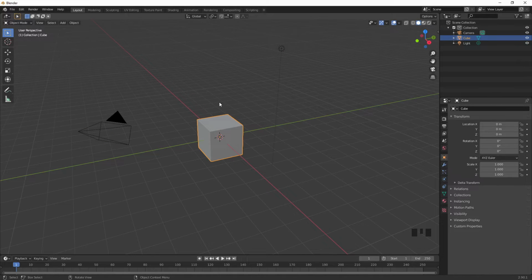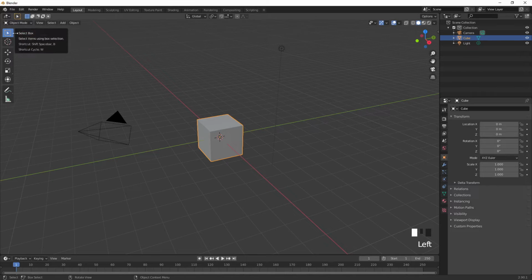So now we know how to select something, it's time to do something with it and start moving it around. You can see over on the left of the screen here we have a number of tool icons. If you can't see those, simply hit the T key on your keyboard and that will show and hide that toolbar over on the left here. The currently selected icon is for selection, and it's actually the box select.